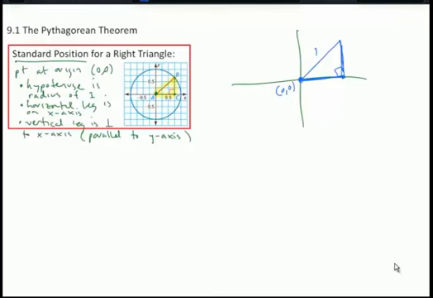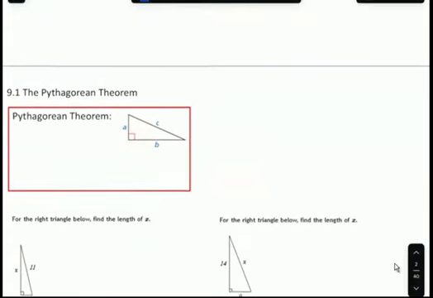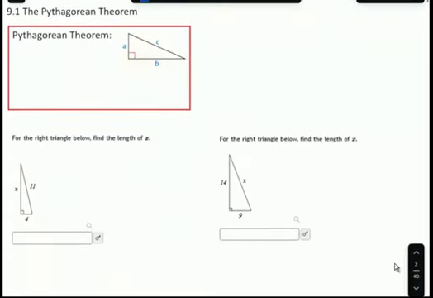All right, the main things that you're going to need to know for this first homework assignment is the following calculation, and it's one that you are probably already familiar with. It's called the Pythagorean theorem. The Pythagorean theorem states that in a right triangle, and again, it's only for right triangles, the sum of the squares of the legs is equal to the square of the hypotenuse. Mathematically speaking, if we have legs a and b and a hypotenuse c, you have the equation a squared plus b squared equals c squared.